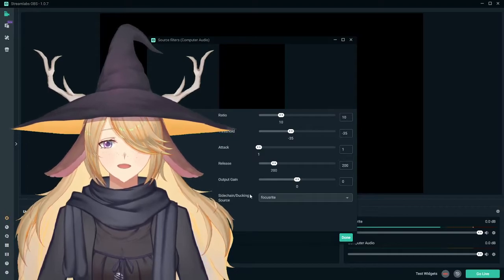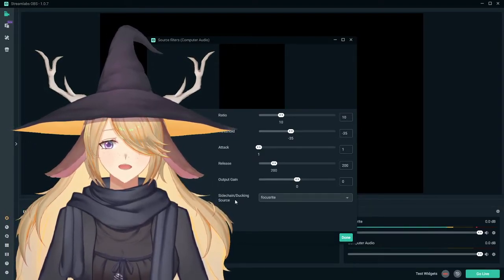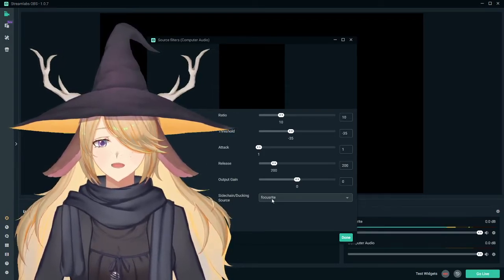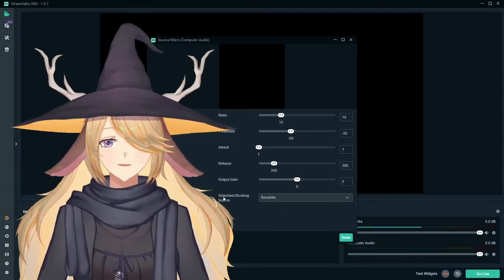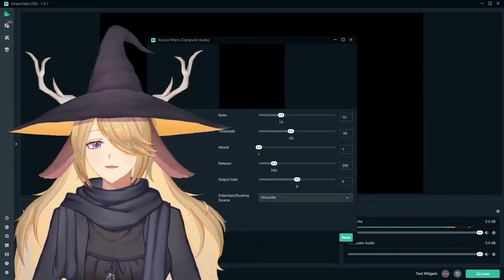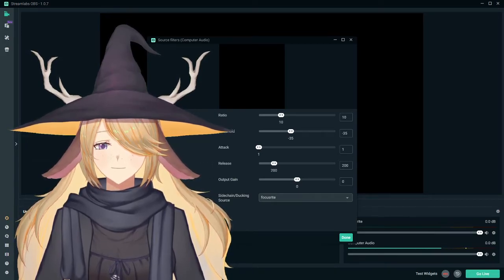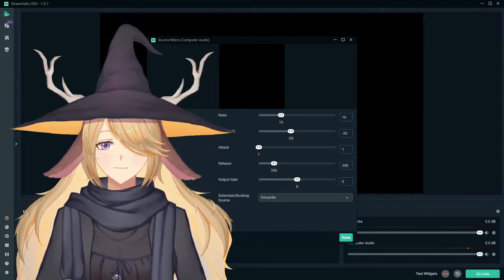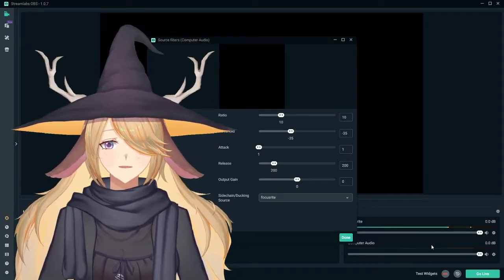But this is the one thing where the magic is really going to happen, and that's sidechain ducking. So sidechain ducking kicks in when there is audio coming in from my audio source. And that is to say that if I start talking, this compressor kicks in. So just to illustrate, I'm going to play a little bit of Dova Syndrome background music. Pretty cool, right? Pretty comfy. And you can see that that was kicking into about the same range as my voice.